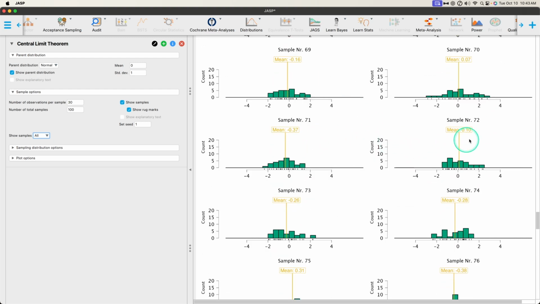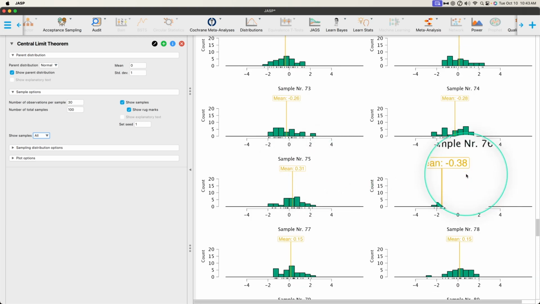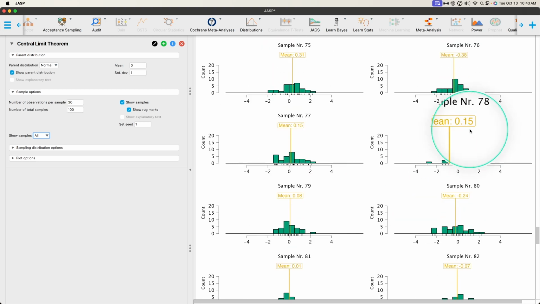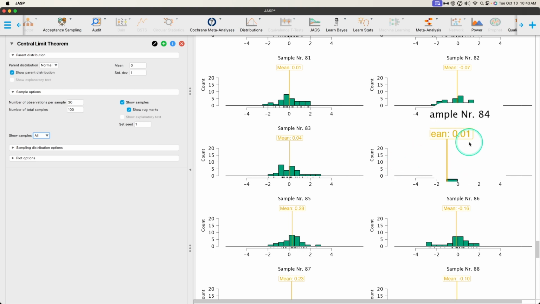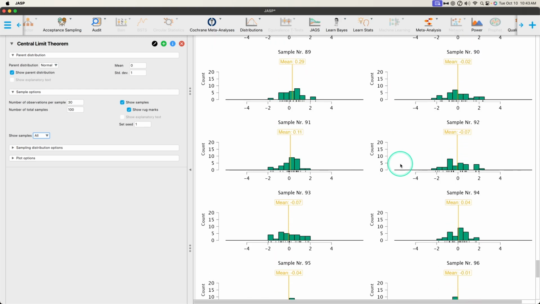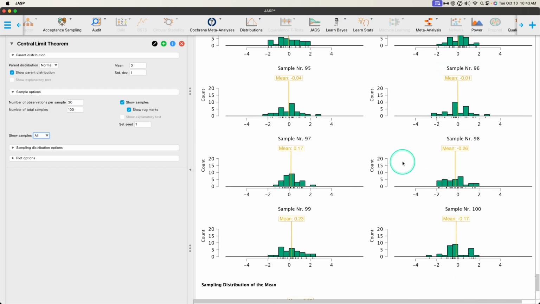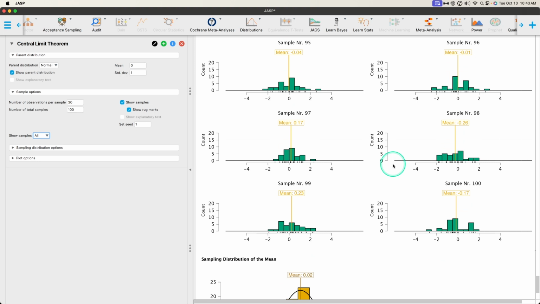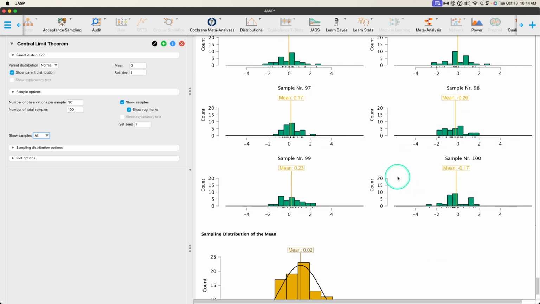But of course, you can see that our means are still pretty close to 0 every time we do this, right? 0.3, negative 0.38, 0.15. This is even the closest one that I've seen, 0.01 here. And you can see that none of them are going much higher than, I don't know, 0.5, maybe even less than that. And hey, we made it to NR sample, NR being shorthand for number.